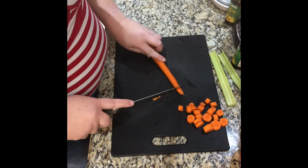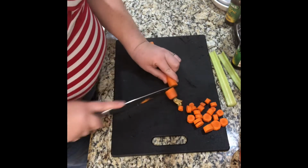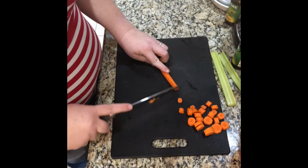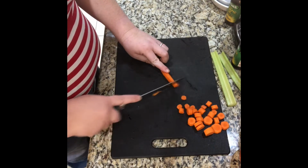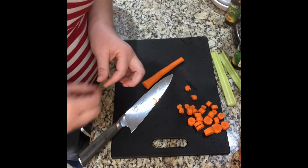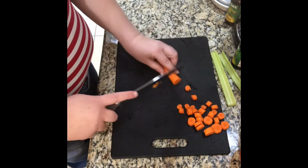Now, this end, this end, and this. So that piece was a little thin, so we're going to give that to Leo, who's my constant companion in the kitchen.